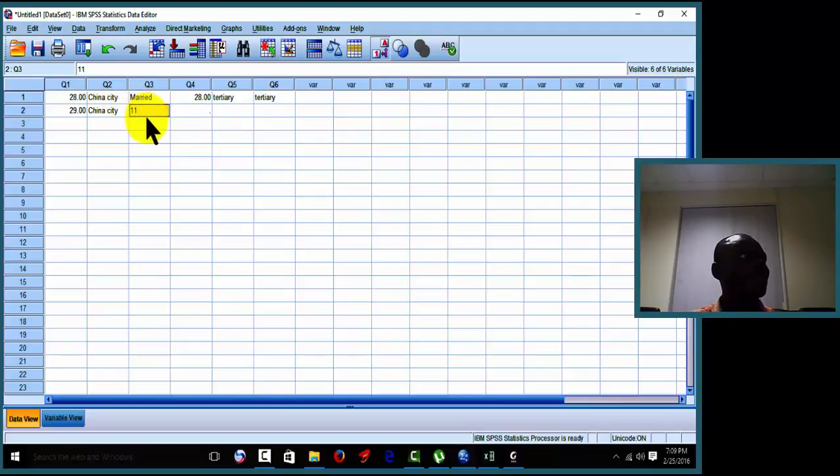And this is one of the things: if you want to be typing, sometimes you will type something else. So instead, you go and select. Okay. Then partner's age, 33. Educational status, tertiary. Then partner's educational status, tertiary.